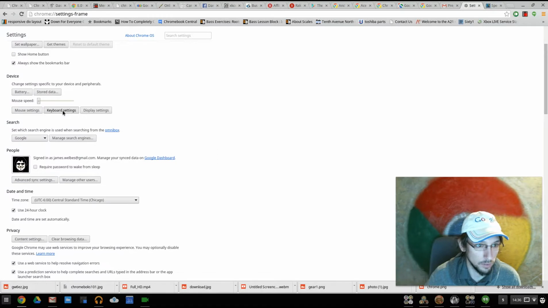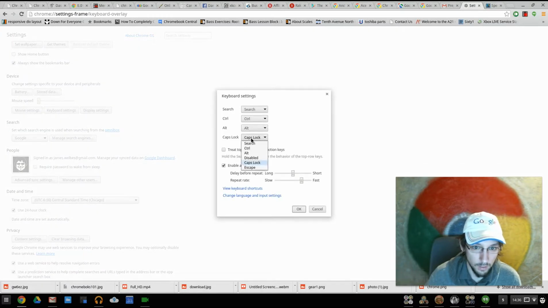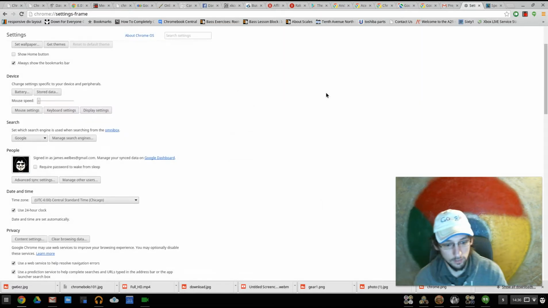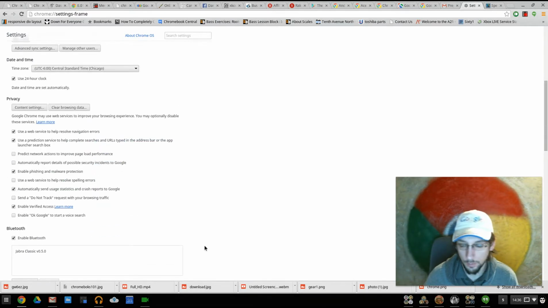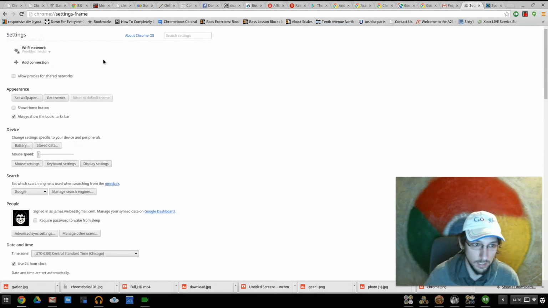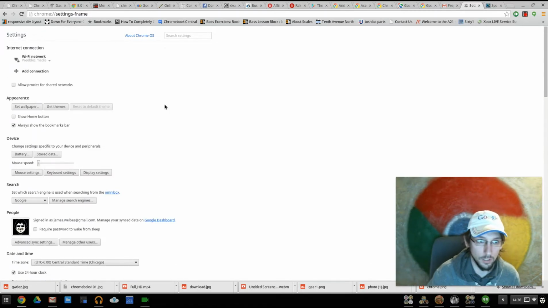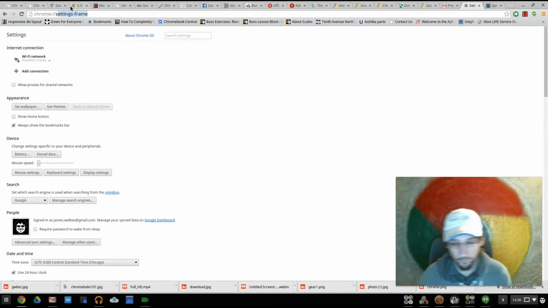You can have some keyboard settings. It says caps lock is set to caps lock, but when I hit that key, it still searches. So I'm not sure what that setting is doing, but you get the gist. Play around. If you're wondering how to do something, turn something on, turn something off, it's going to be in settings. There's no other place on this device where you can change how the device works other than going into settings.